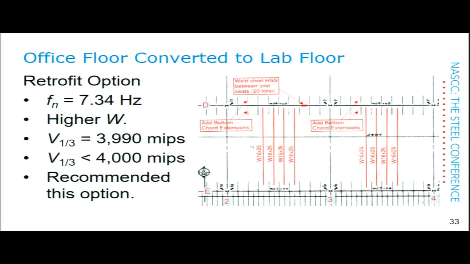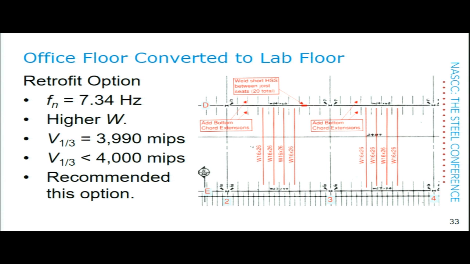Tried various options, and this is what I settled on. We have 4 W16x26s in each bay, just put between the joists, as near the middle of the bay as you can to be more effective. Also extended the bottom chords of the joists to increase the effective mass of the floor. And finally, the girders are kind of a weak link here, so I wanted to weld little pieces of HSS between the top flange of the girder and the underside of the deck, to make the girder act compositely for vibration. That's going to really help a lot.